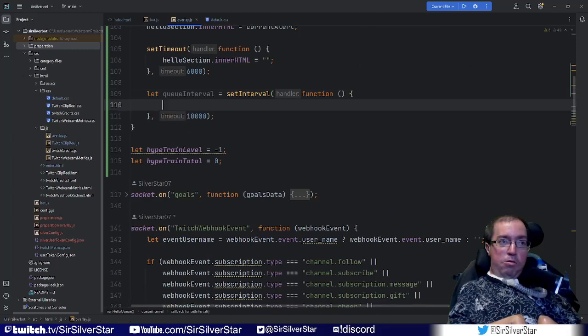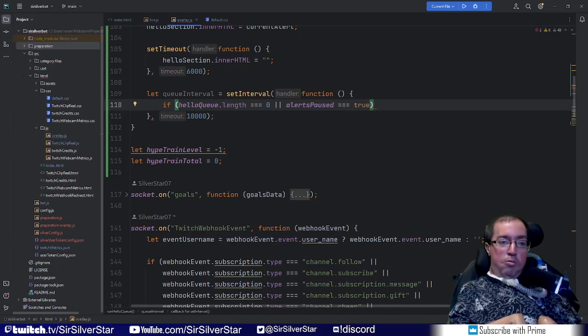And within this function, we have a simple conditional. The first thing we want to do is say if the helloQueue length is equal to 0, meaning that we have run out of names of people that we need to greet, or if the alerts within our overlay have been paused. And if you're wondering how we go about pausing the overlay alerts, that's a video within the Create a Twitch Bot from Scratch series, which I'll also leave in the description.